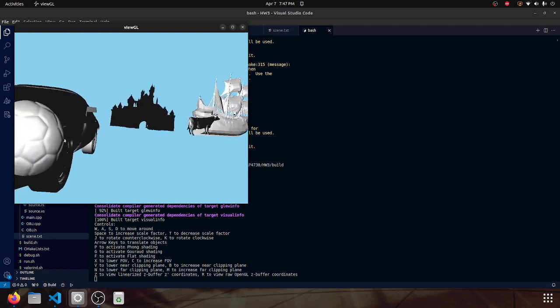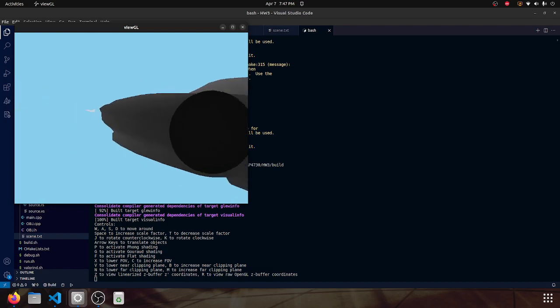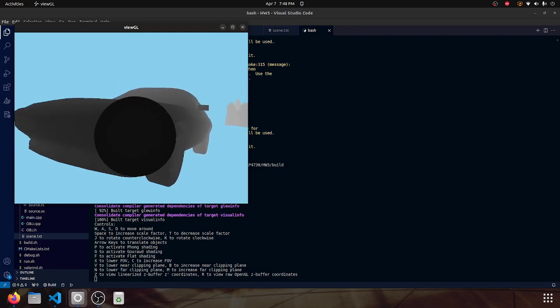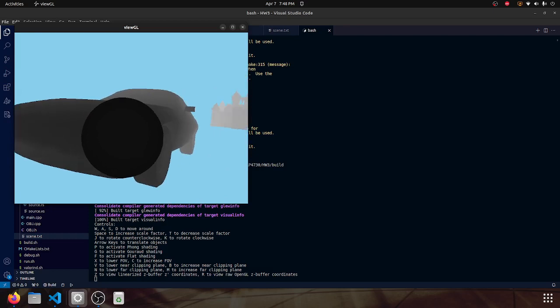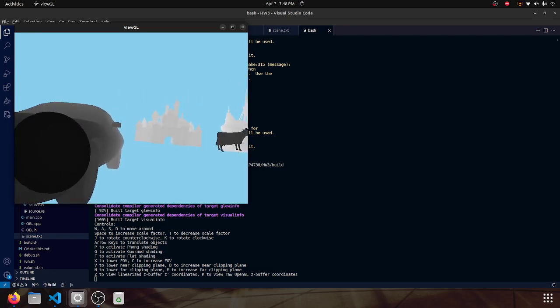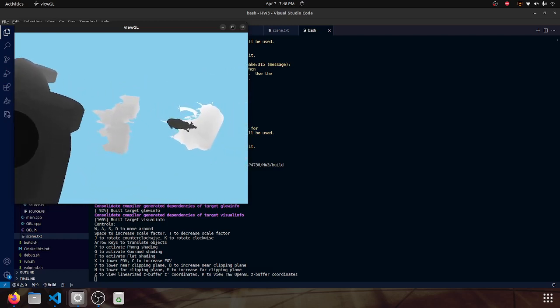Okay, and then finally I can use Z to enter Z buffer mode, so you can see the difference in the depths of all the objects in the scene, with objects like the soccer ball appearing darker in the foreground, and objects like the castle appearing very light because they're almost at the end of the far clipping plane. And finally, I can rotate the objects just to show that it's correct. See, the orientation doesn't affect the depth.